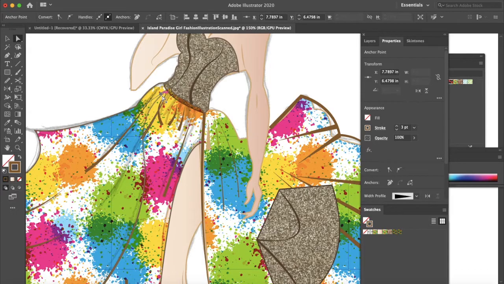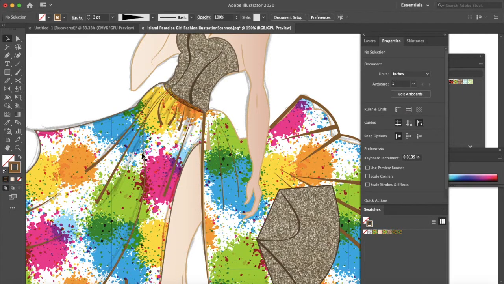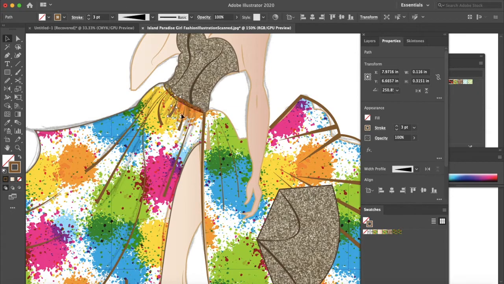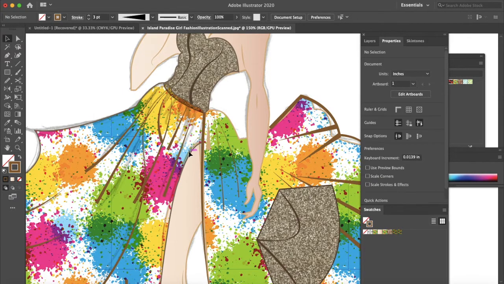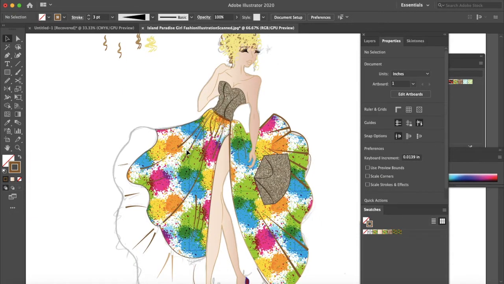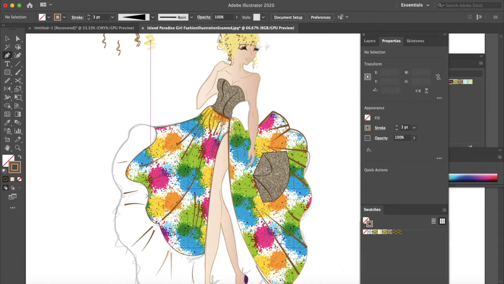Command C. So I will bring this up and spin it around. Okay. But I think I need to make these smaller. Well, I need to make them longer, not smaller. Okay. I really like that. Let's add more pen.